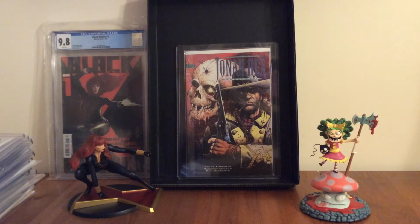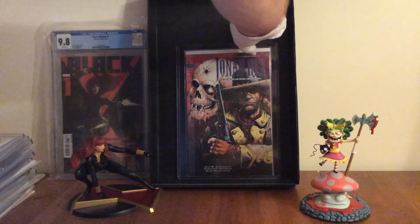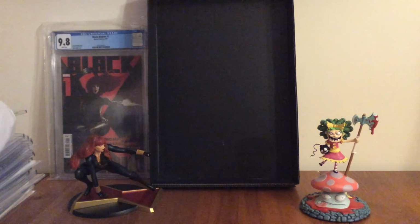It won a Bram Stoker's Award for Best Alternative Forms in 1993. And this is part 1 of a 5-issue series. It was released by DC Comics Vertigo in August 1993. So this book's quite a few years old now. I'm not sure how many of these books are on the CGC census, but this is another book I'm looking forward to getting graded in the future. So very, very nice indeed. It's another one in my PC.